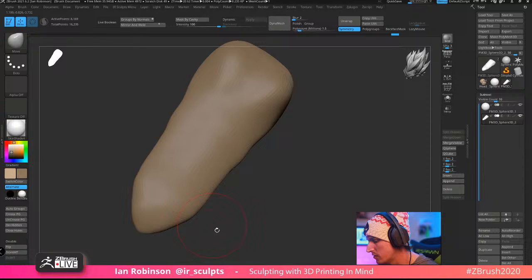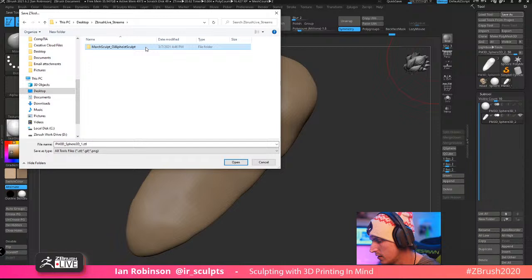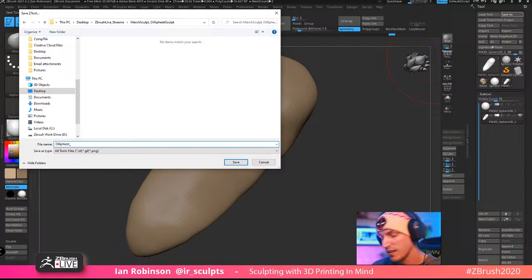Let's hide and hit save as. Let's go up to my desktop. And we're going to call this the Ollipheist. I hopefully spelled it right. Block out.